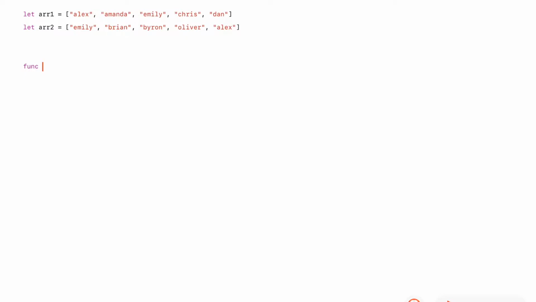Sorry for the voice. So we'll call this find... I realized in my earlier videos I was calling this function find unique, and that's not true at all. So we'll call it find not unique. There we go.